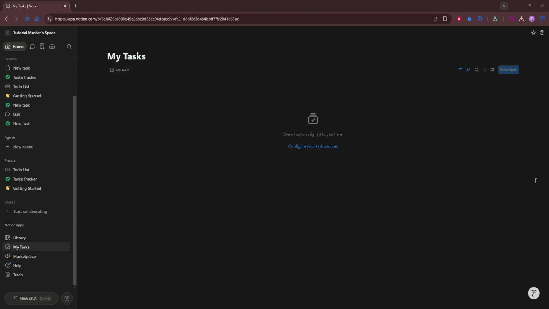Start by setting up your main Notion game dashboard. This will be the central place where everything connects, so keep it clean and simple. Add sections for your goals, your task list, your rewards, your level, and your progress. Think of this dashboard as your home screen. It should give you a quick overview of what you're working on and how far you've come without feeling cluttered.